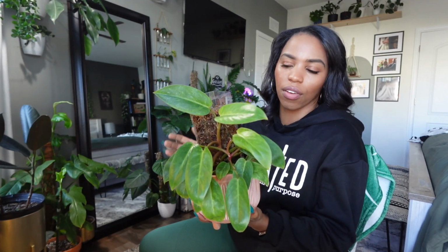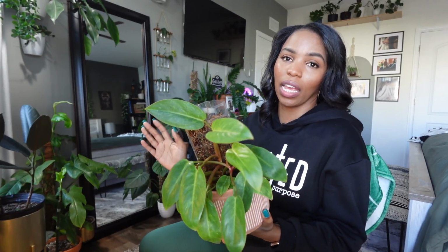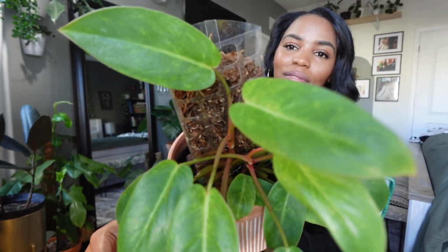This is what it's looking like now. I put this one in a really chunky aroid mix as well, slapped a moss pole in, and I've just been really delicately handling it. I'm really glad that I had 2 of them so I could see and compare what it liked and what it didn't like, and it somehow worked out. So the Painted Lady is one that's pretty coveted, I think, still, or at least it was. I don't know where we are now with the Painted Lady. In the summertime, these leaves look, well, painted. Definitely don't recommend for beginners.